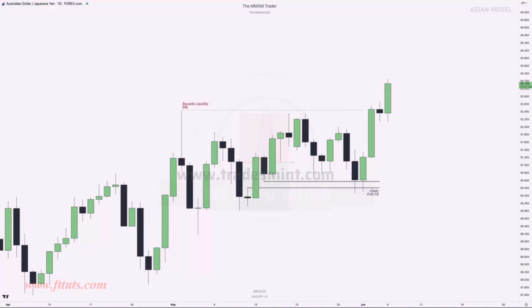Right, so over here we got that Australian dollar, Japanese yen daily chart once again, right? Now we're thinking about that internal to external and external to internal once again. Over here we have our discount low into discount high. So we have these failure swings up here, right? So buy side liquidity is that external range liquidity. So after we hit internal range liquidity, which is this daily fair value gap, right? This daily fair value gap has been filled up. Then we're going to look for external range liquidity. So that's our draw on liquidity for the higher time frame.